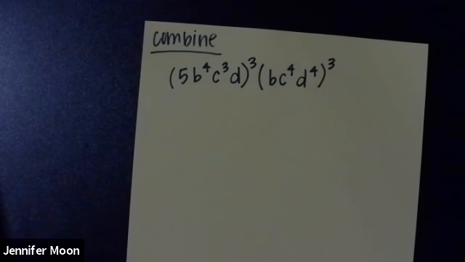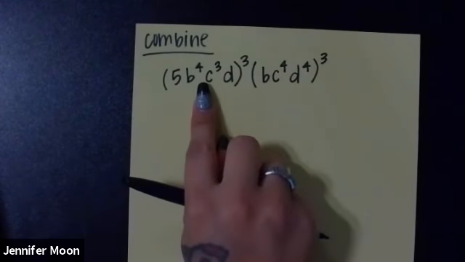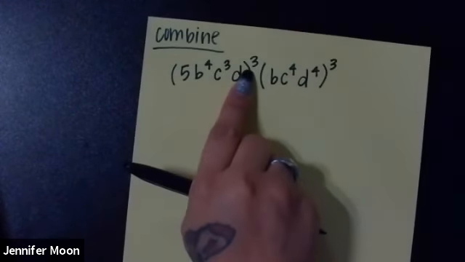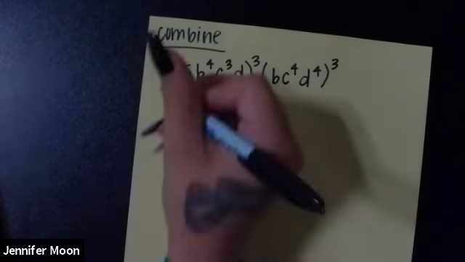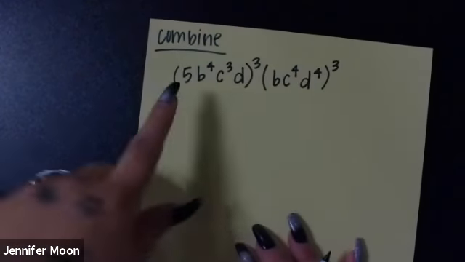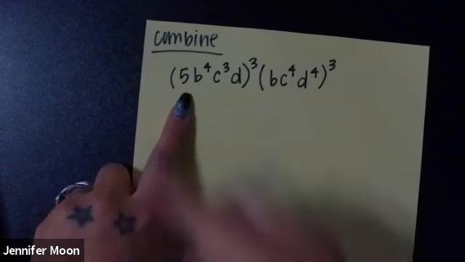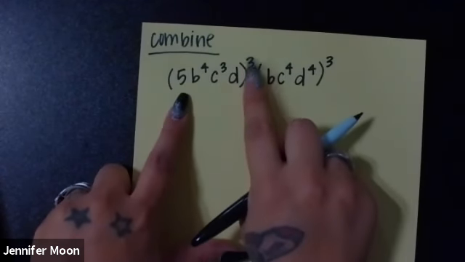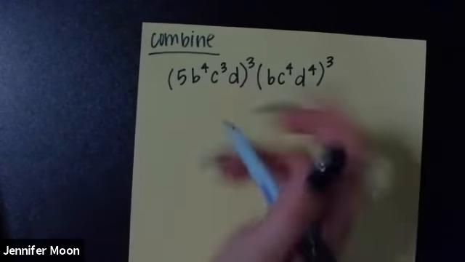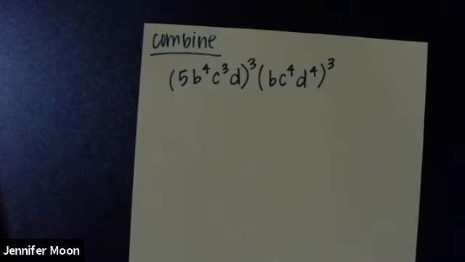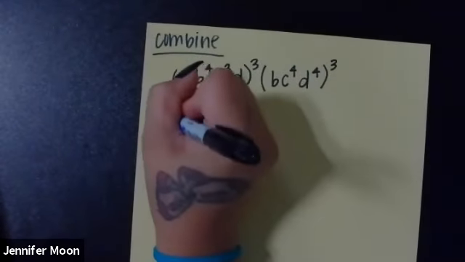So that first set of parentheses, I have different terms. There's no plus sign in here, okay? I know everything can get this exponent, which is 3. So literally, y'all, don't leave out that coefficient. Don't leave out that 5. In all of my classes, this is the main thing that gets left out, okay? It's still a term inside of these parentheses. So it also gets raised to this power. So I'm literally going to raise everything to this power. 5 cubed.